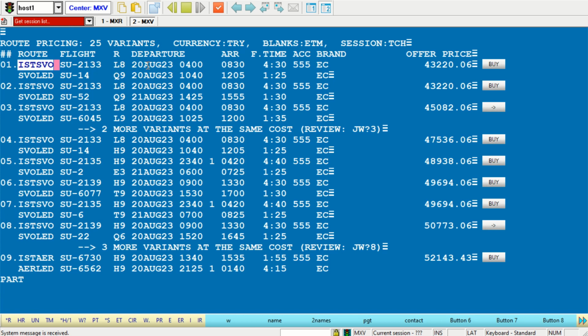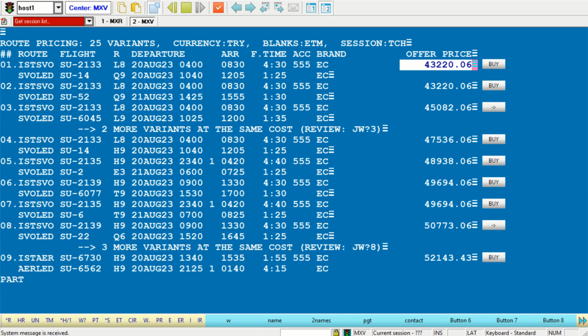Flights, booking code, day, time, duration time per each flight, then airline account code, brand. It was EC in request, so system show us brand EC in JW display. And well, price per all passenger in my request. 2 adult, 1 child, and 1 infant.